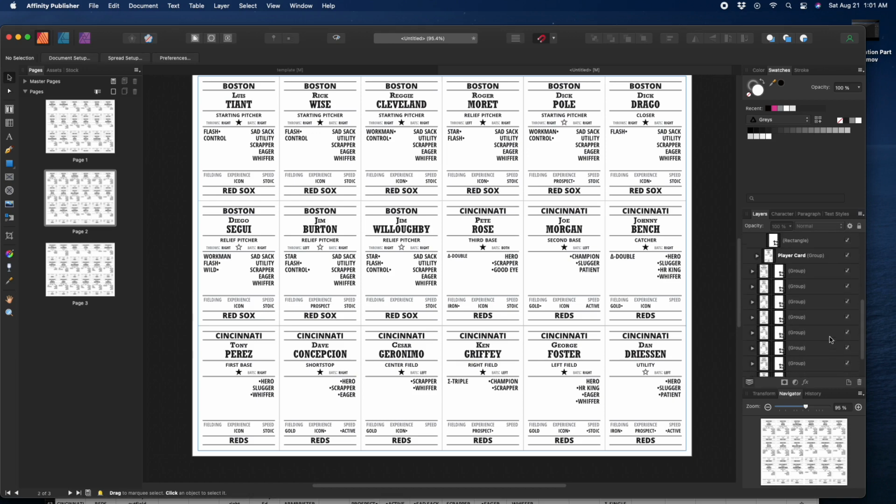There are certain things that this data merge tool will not do for you. And there are certain things that you need to get around. Up until recently, I was doing a separate file for pitchers and batters, because I include some different graphics in there for pitchers and batters and what have you.